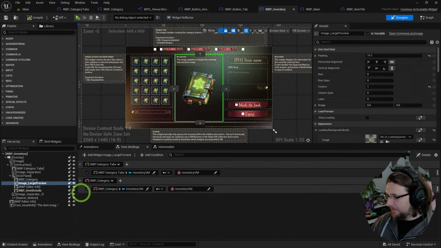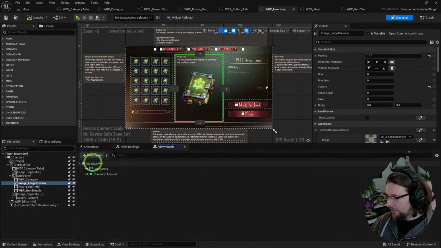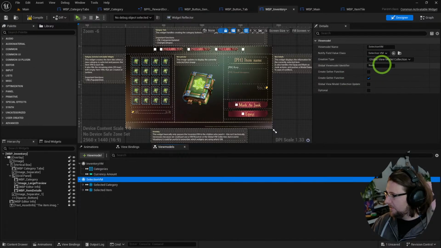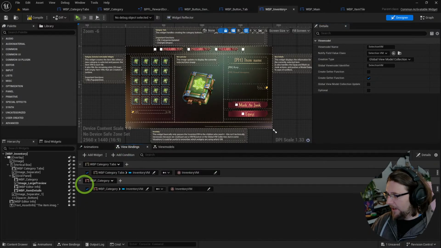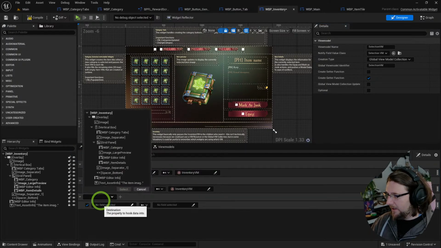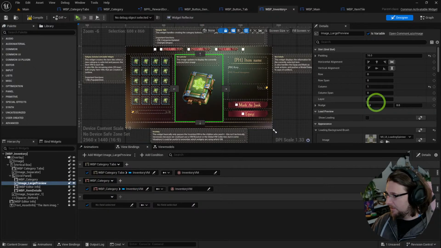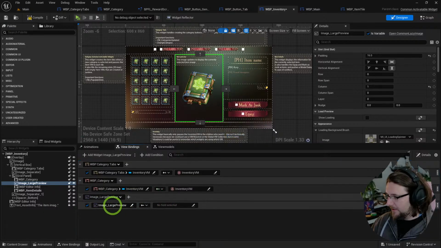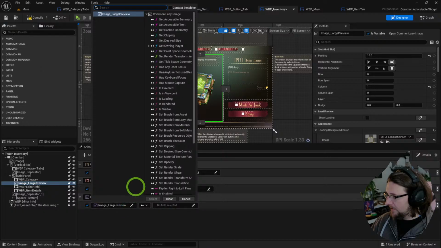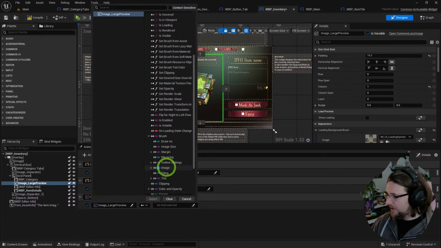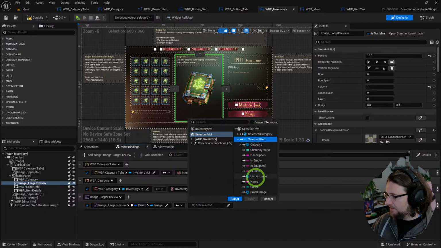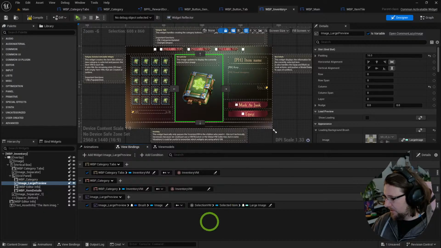Designer here, we have an image for the large preview. We have a view model where we'll add the selection VM. Again, it comes from the global selection VM. Let's grab this image actually and add that. We'll remove this one. We want to edit this. Guessing brush image from selection selected item large image.